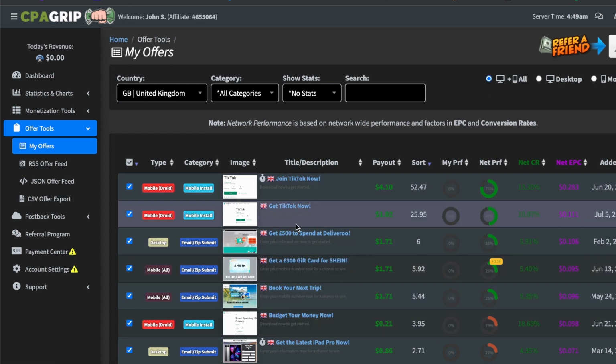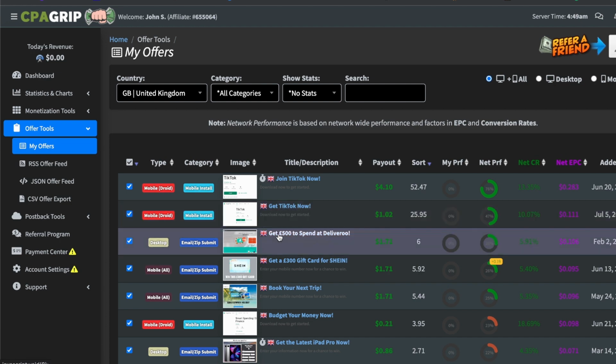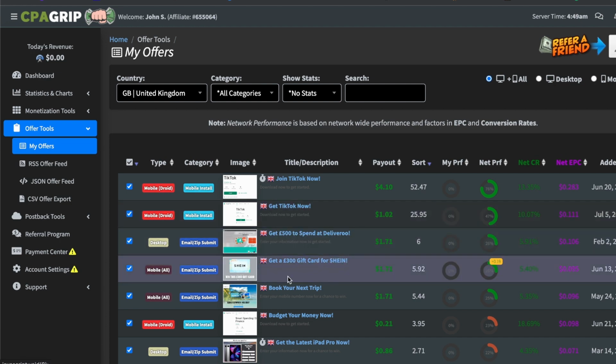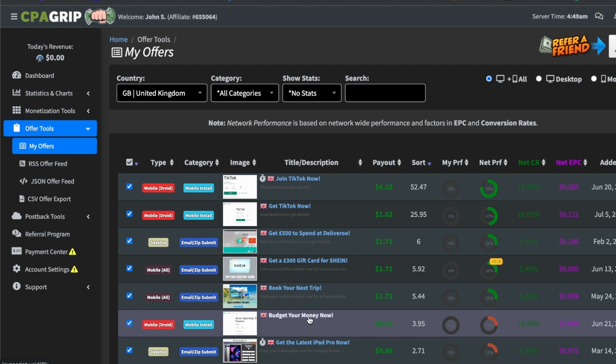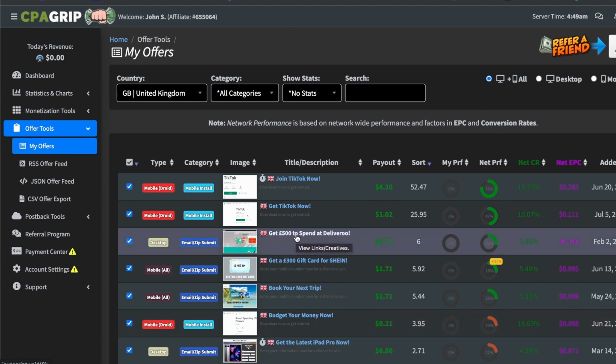Let me quickly explain to you how these offers work, as they might seem slightly strange as they're offering kind of prizes for people. So let's say we're using this example here. This says it gives you a £500 gift card to spend at Deliveroo. So this is given out through a lucky draw. What this company will be doing is collecting emails from all over the world, or if they have specifically made it to a single country, then it would be just from there. Then from there, they'll pick one email out of all the submits and give them the £500.